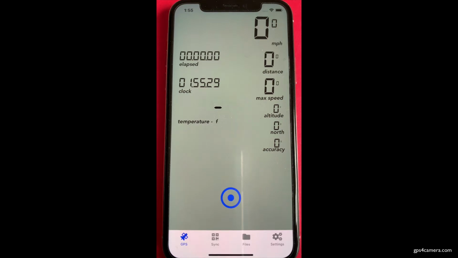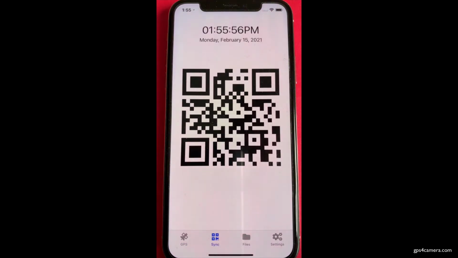When you're about ready to take photos, go ahead and press start. This will start the recording. This will track your tracks. I usually leave the app running with the camera, with the iPhone in my pocket. And at the end of the day, I'll take it out, download the GPS coordinates, and I'll show you how we can use gps2photos, which is a Mac app, to go ahead and tie everything together and get your photos geotagged. Here we're tracking GPS, and we'll talk about the tabs real quick.